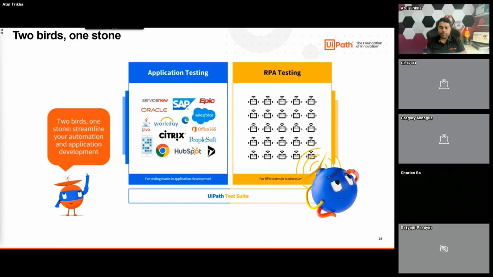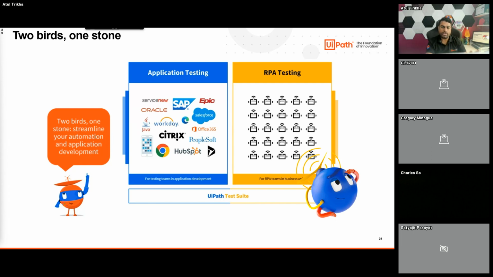So now the Test Suite, like I mentioned, has a dual purpose. One purpose is software testing, right? It is used by a testing team where they can test their software, whether it's UI testing, API testing, or mobile testing.